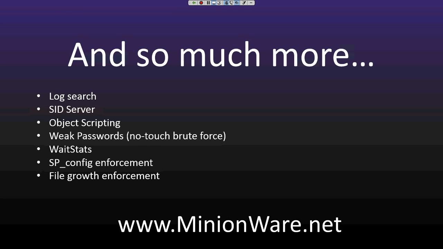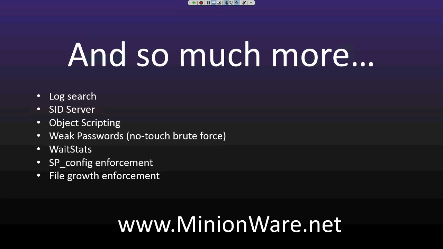Object scripting from day one, again, without even being asked, Minion goes out and scripts out all of the objects in all of your databases and puts them into dated files, so that if somebody accidentally deletes an SP or changes a function or changes a view, and they say, crap, I need yesterday's version or last week's version or whatever, you can go get it, and you don't have to restore a 4 terabyte database just to get a single thing, right? Or have to go get something like Lightspeed to do OLR.